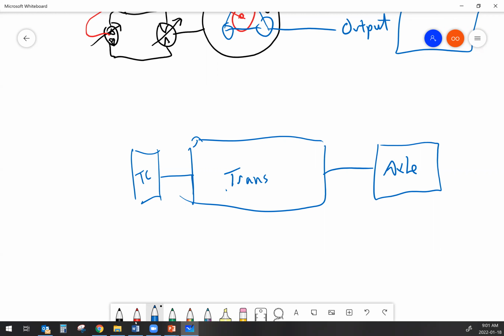Okay. And when we're talking about an automatic transmission with a mechanical valve body on it, that mechanical valve body required a governor. Now, the job of that governor was to basically change the pressure value depending on how fast it was spinning. It was a simple mechanical governor that would act on a spring, that would move a spool, that would effectively change oil pressure. And that varying oil pressure was the signal to the transmission valve body that it was time to shift into another gear. So the governor is basically measuring output shaft speed.